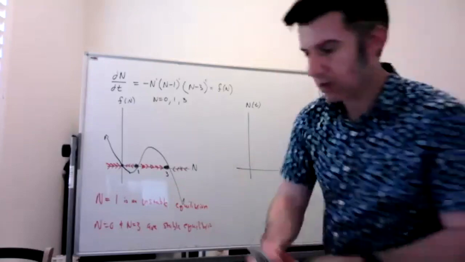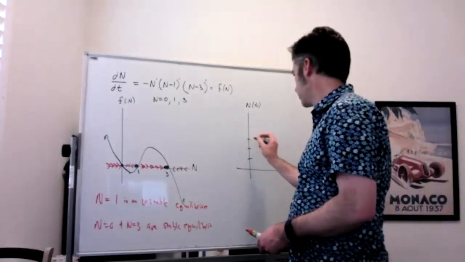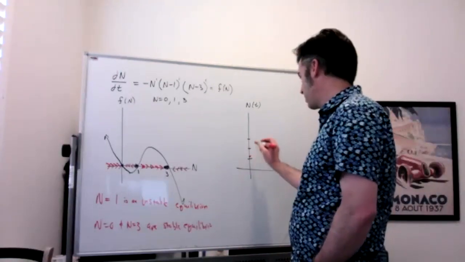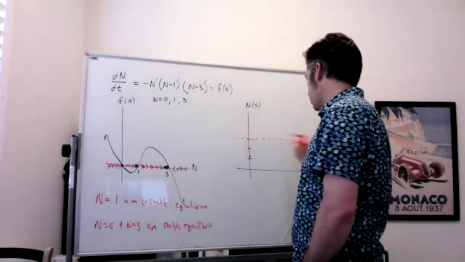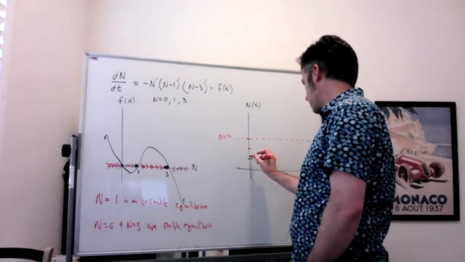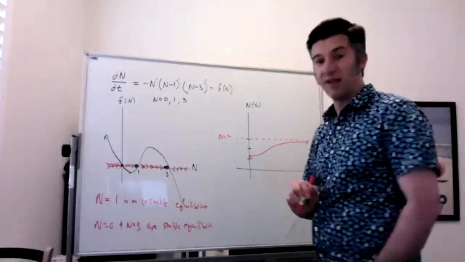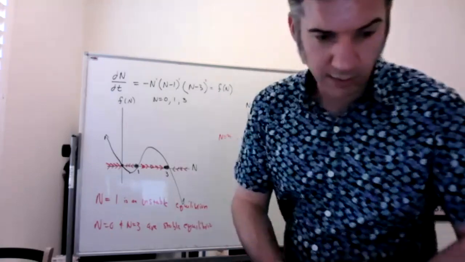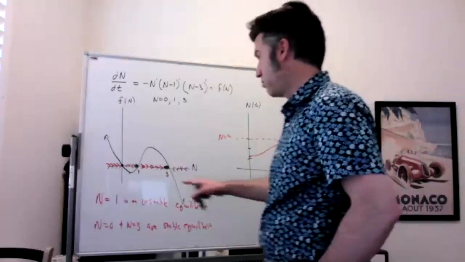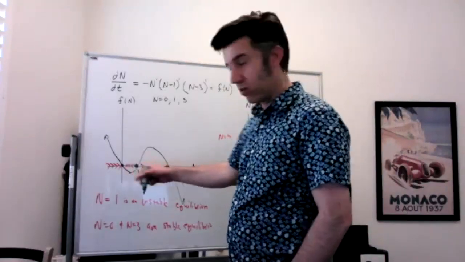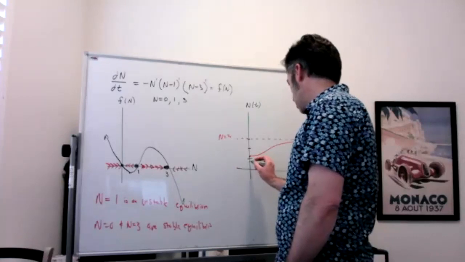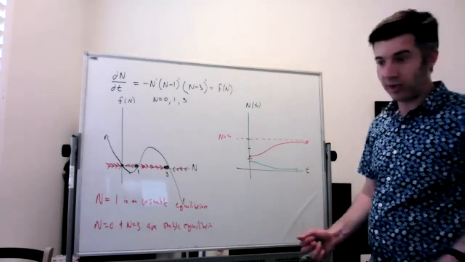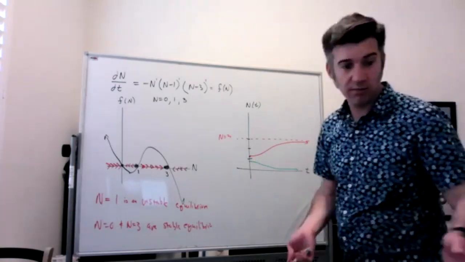So if we start at, say, 1.2, we're going to get closer and closer to n equals 3, something like that. And if we start at, let's use this one in green, n equals 0.8, which is left of 1, we're going to get pushed down like that to 0. That's kind of the whole story. There's not much else to say.